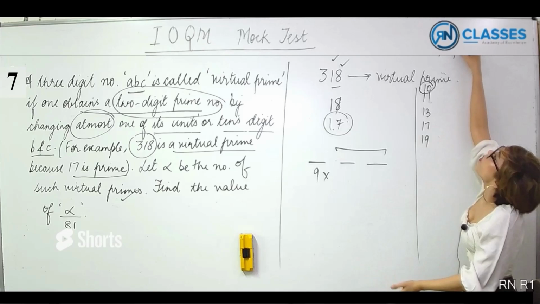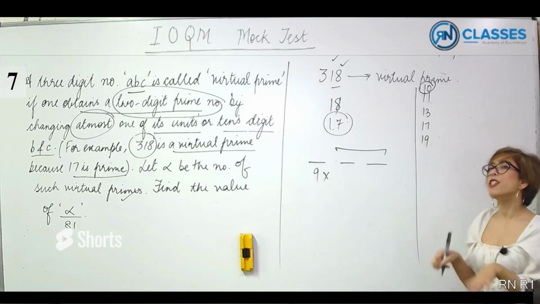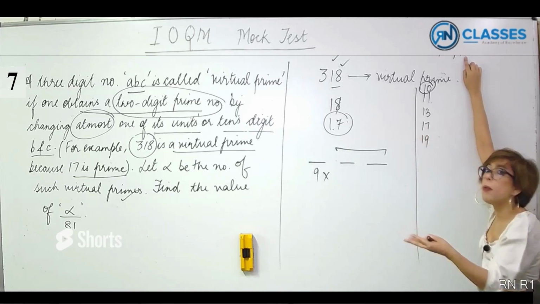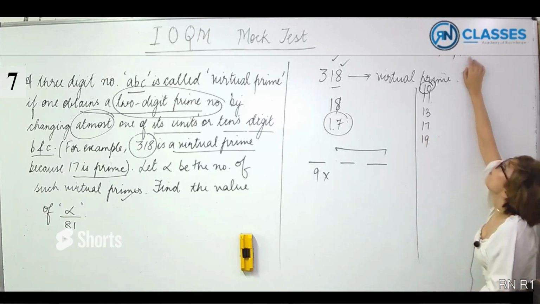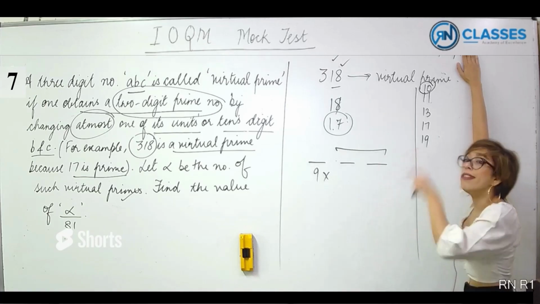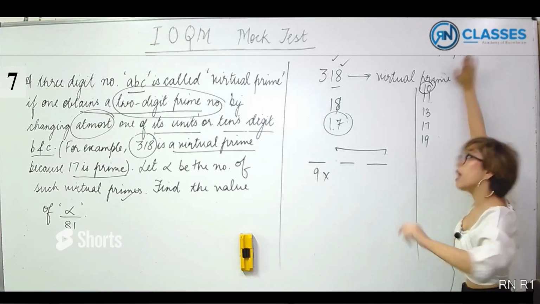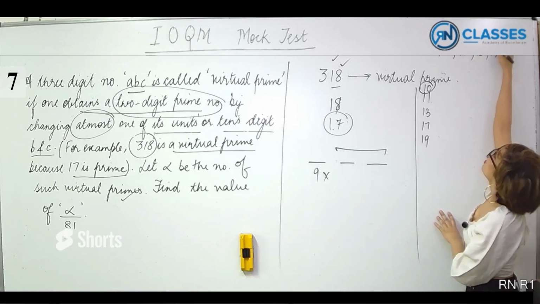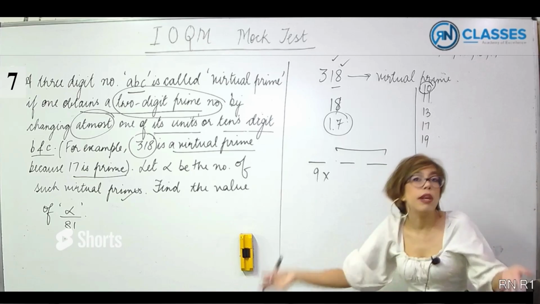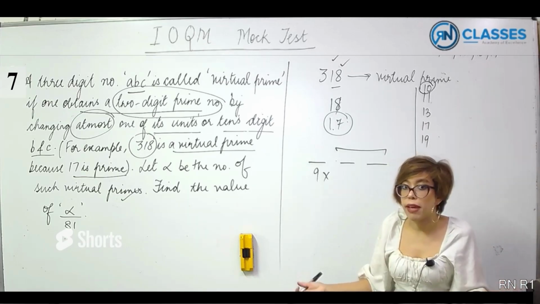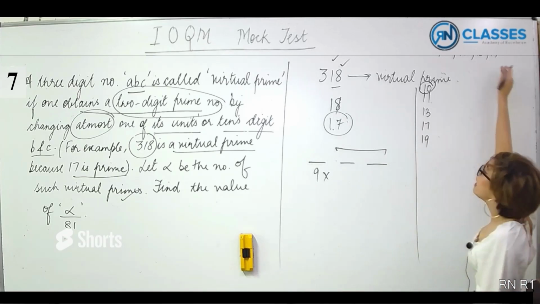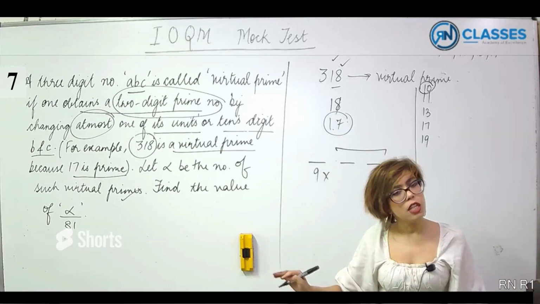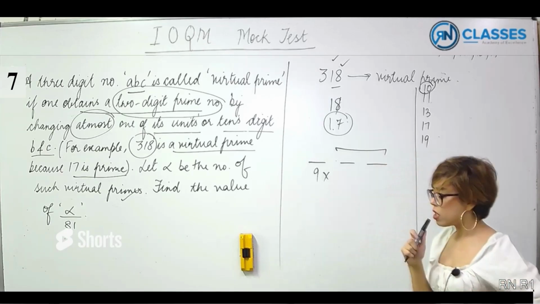Right? Next is 12. Mind it, obviously 12 is not a prime number, but I can change 2 to 3 maybe, or maybe 1, whatever you like. Right? If I change this number to 3, this becomes 13, which is a prime number. That means I will take 12. Obviously, I'll take 13. Again, 14, because I can change 4 to 1, 3, 9, whatever you like, right? So I'll take 14. I'll take 15. I'll take 16, 17, 18, 19. Done? So 10 to 19, all of these two-digit numbers came.